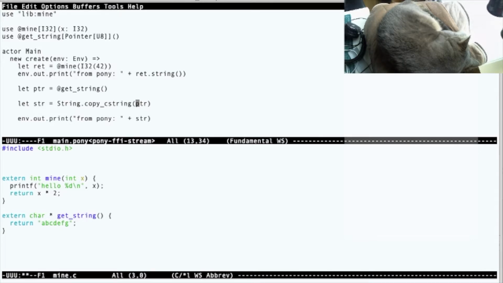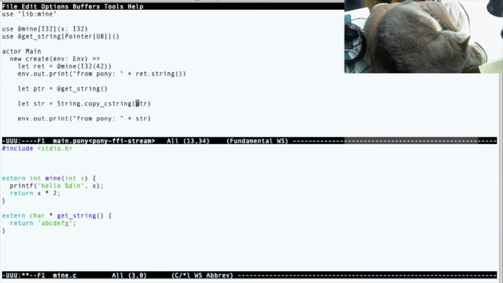If you're writing your own libraries and you're passing things back and forth from your own C code, you can kind of do whatever you want. So Pony gives you a little bit of ability to check, to try to make sure you're doing the right thing, that you're passing the right things around, but it's not really super strongly enforced.